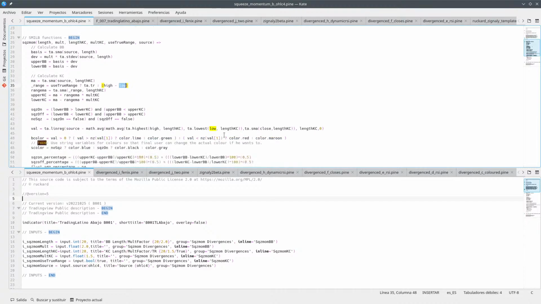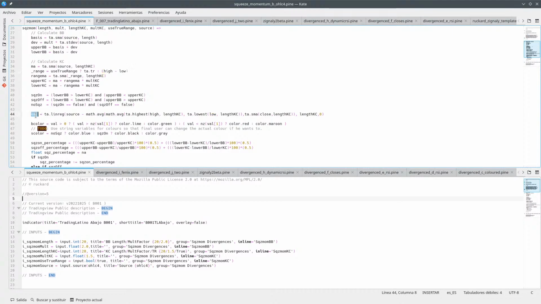So this value, which is the value that does stuff, depends on low here.